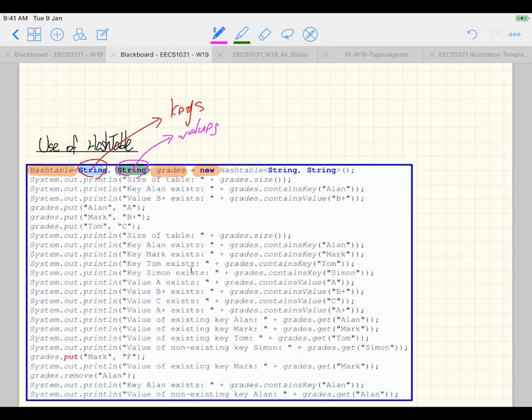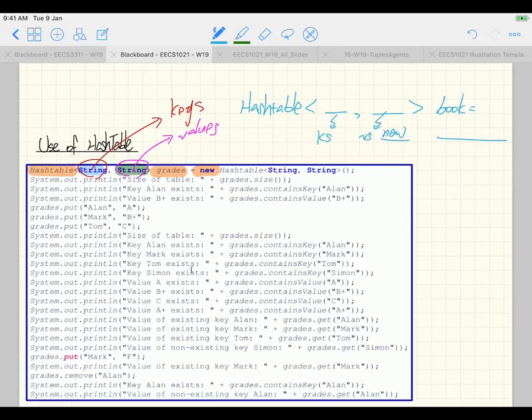Remember the optional lab number 7. We talked about a birthday book application, right? In that case, we can declare the hash table in a slightly different way. I'll write it down here. You can simply say hash table over here, and then you can give two types. Let's say I can simply say book, assigned to some new hash table, etc. So now for the keys and values, this will be the keys and this will be the values.